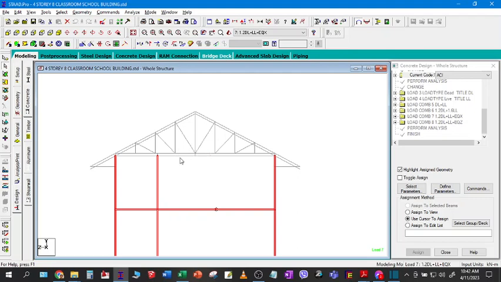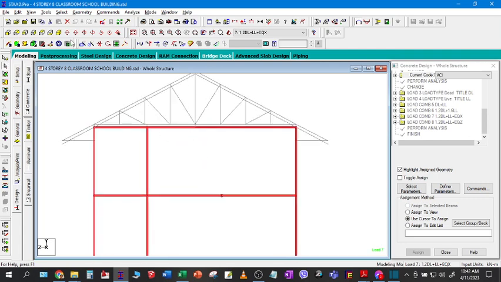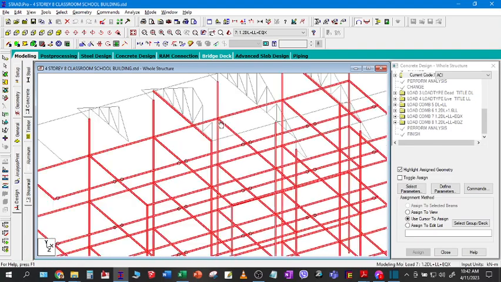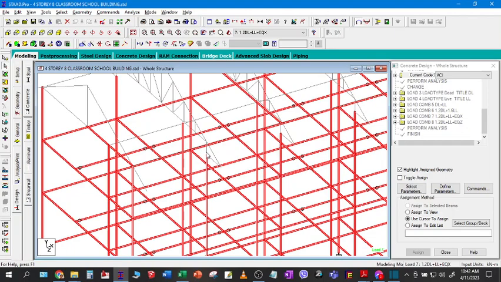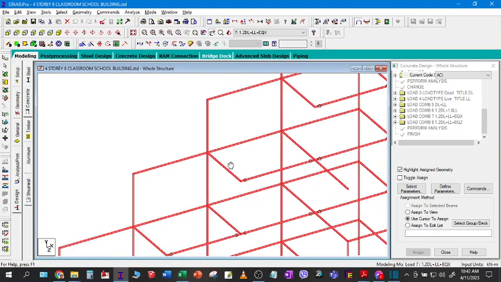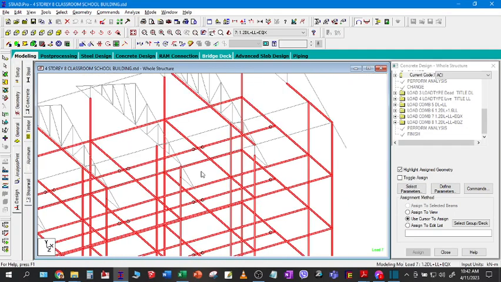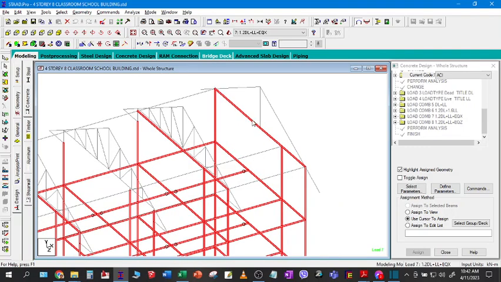So let us carefully select those members. Okay, so here, these are the concrete members.